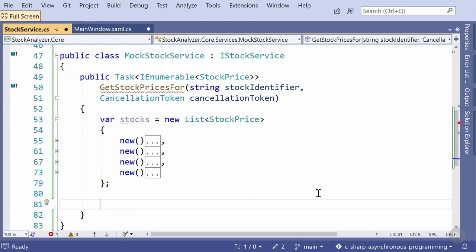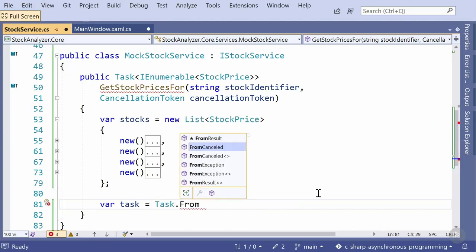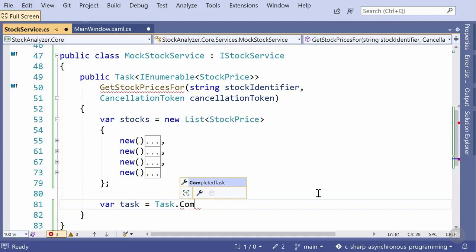There are a few ways for us to mimic the behavior of a result retrieved through an asynchronous operation without running anything asynchronously. The task class comes with some useful functionality. For instance, you can construct a task that's already marked as completed by using the static property CompletedTask on the Task class.